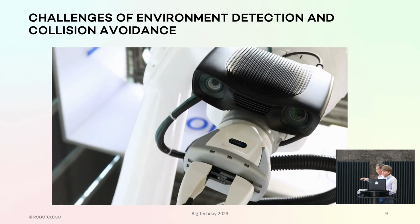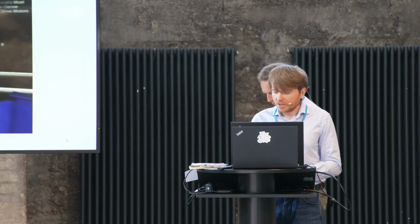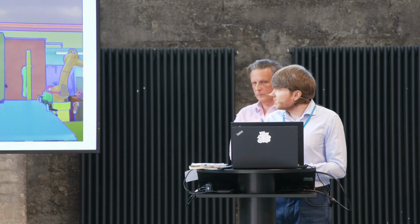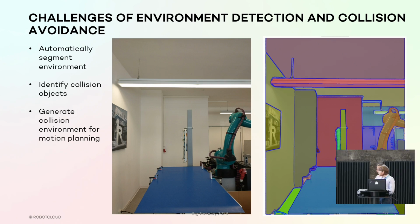We have to detect the edges that the robot has to avoid before, for example, placing the parts inside a box. To do that, we really have to segment the entire environment. This is what we are currently working on. I have an example of how we do it in the office. We have to segment the walls, and some metal pillars which are really blocking the path of the robot when it moves. We need to detect conveyors and everything surrounding, even the lamp, which can really influence the path of the robot. Then we have to generate a virtual representation of this environment, so that the robot knows where each obstacle is located when it plans, and can easily navigate the path around it.